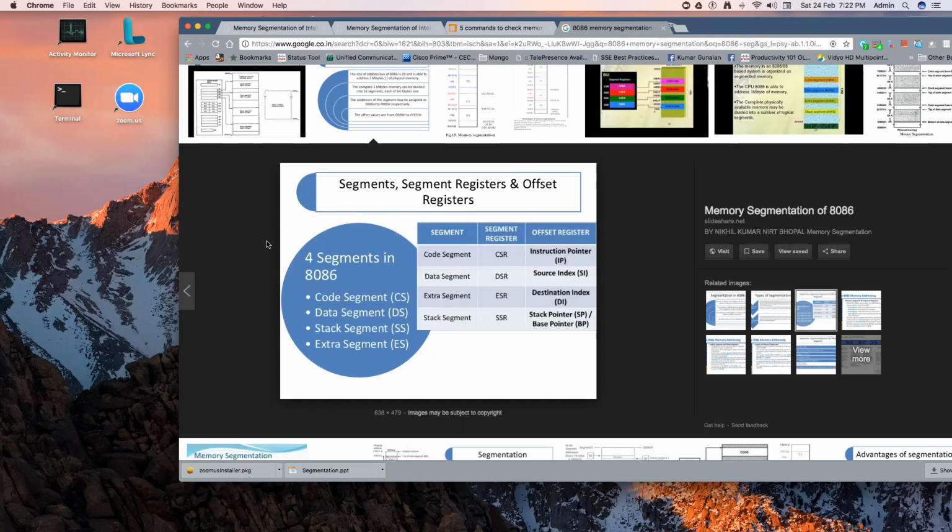The extra segment and the destination index help me to get the global data. There are a lot of data types, right? Local data, global data, static data. The extra segment will help me to get the global data, and the data segment will have the local data. We'll come to local and global data when we do programming.